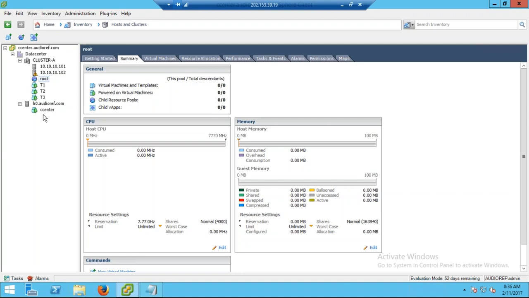Under the cluster, in the sense of which resource it is utilizing. Which resource is that resource pool utilizing?